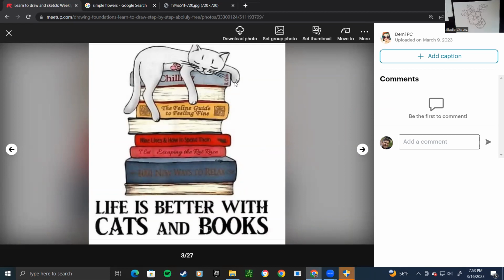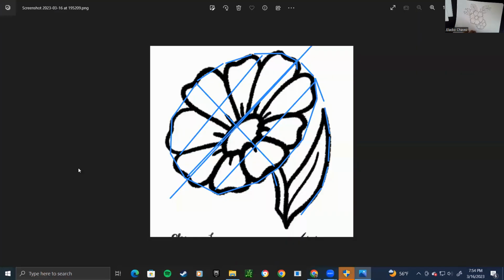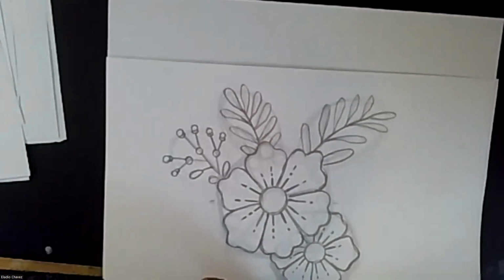All right, here's our cat. Let's take a look. We got some squares and shapes. Wait, did we finish that second flower? No, we didn't. That's right, we didn't do the second flower. We didn't even start it. I thought my attention span was short. I got thrown off. All right, here we go. Let me stop sharing. It just broke it down. It's up to you to draw it now. All right, let's do this.